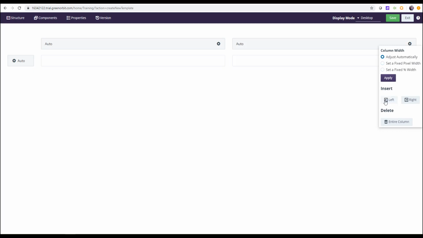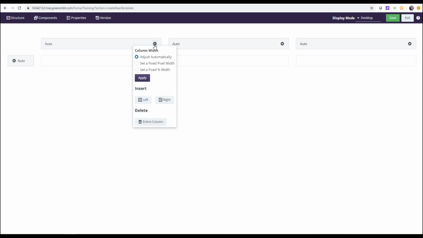All right. Next, what we want to do is break it up again. So I want to put another column in. I just put it there. And you see how it just makes it easy for me to add columns. And if I want to adjust the column, let's just say I want to do the pixel width and I want to make this one 328. Okay. Click here and you'll see what changes.